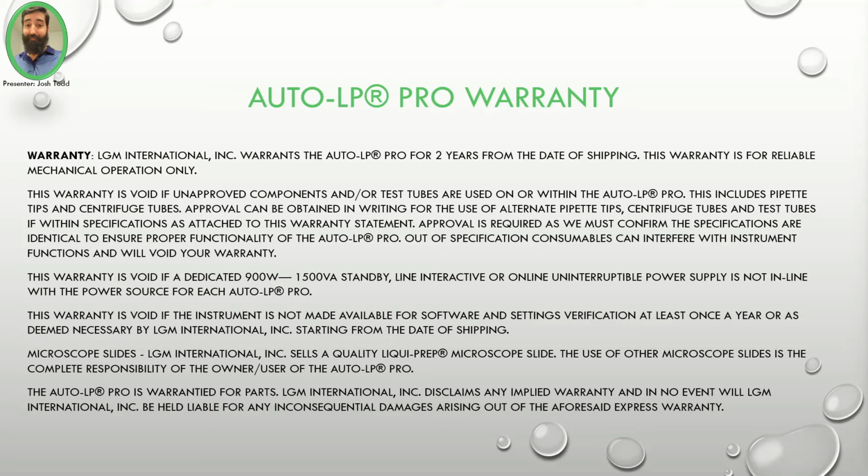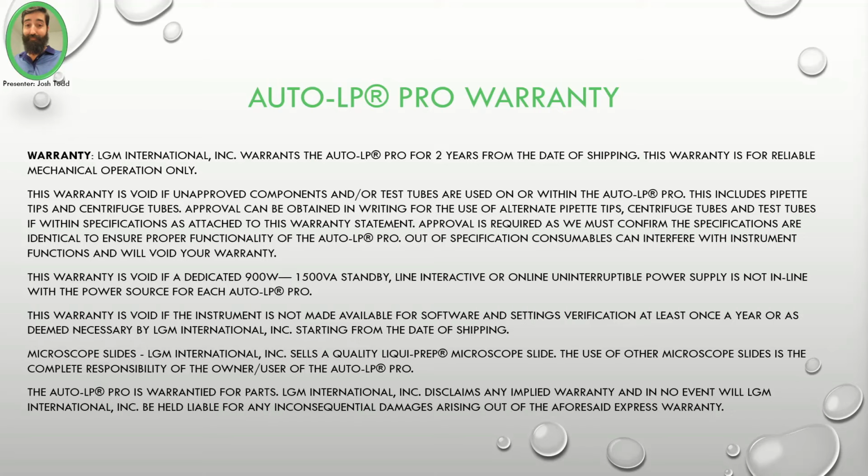AutoLP Pro Warranty. LGM International warrants the AutoLP Pro for 2 years from the date of shipping. This warranty is for reliable mechanical operations only. This warranty is void if unapproved components and/or test tubes are used on or within the AutoLP Pro. This includes pipette tips and centrifuge tubes.